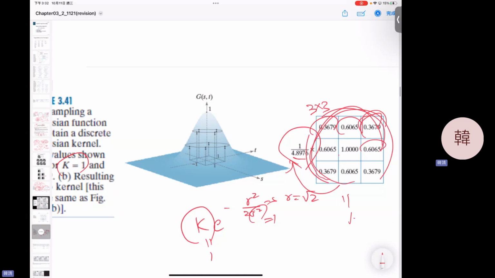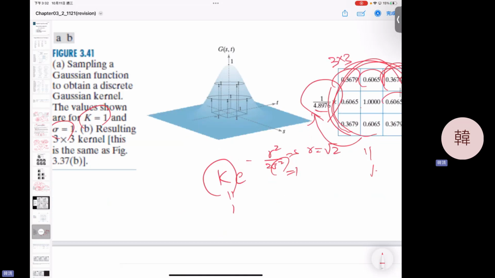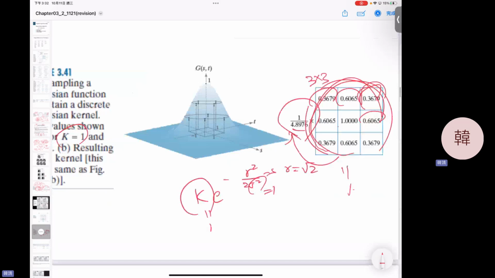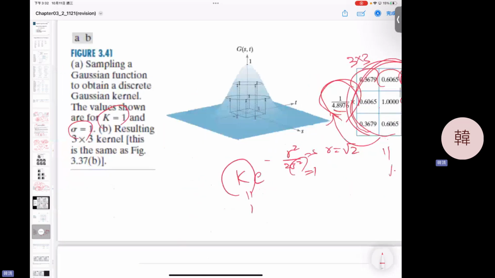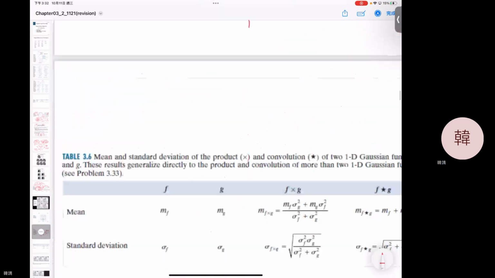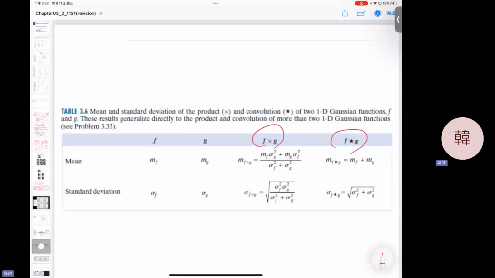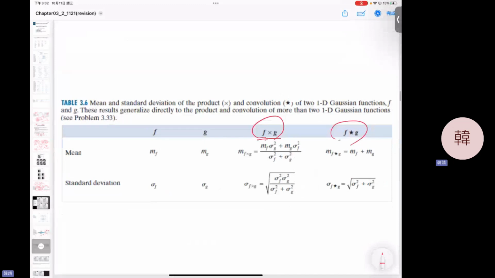This is very important. Otherwise, your pixel will have higher energy. You added higher energy there. And here is just some idea of the relationship between multiplication and convolution. We just mentioned that convolution is different from multiplication. So every filter design in your system should be convolution. It's not a direct multiplication, one by one.